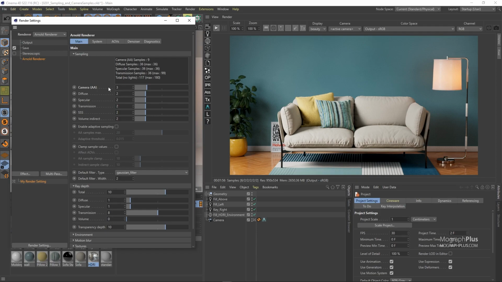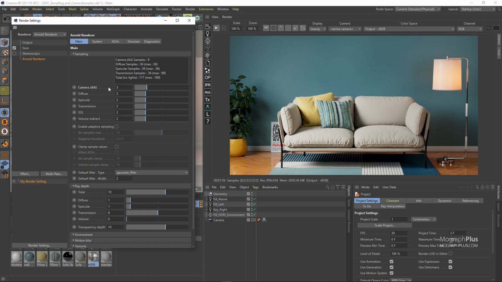When trying to render an image, Arnold needs to know the color value for each pixel so it can put together the pixels and give us the final rendered image. In order to do so, Arnold fires a lot of rays from the camera. They hit different objects and surfaces in the scene. At that point, they calculate the information on the surface and return some information about the objects, and this process can be loosely defined as sampling. So based on how many samples you have per each pixel, the render will be noisy or smooth. The more samples that you put in your scene, the higher the quality of your final render.